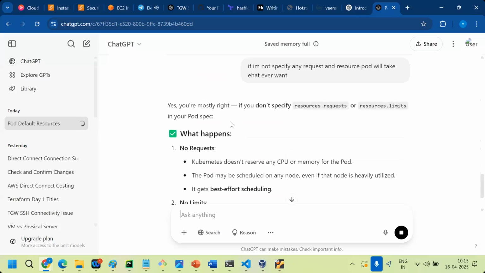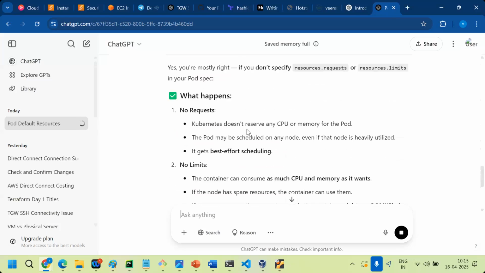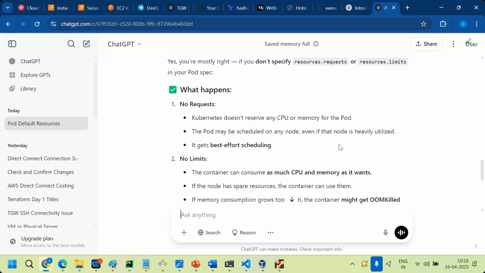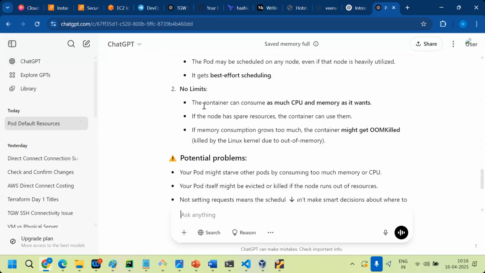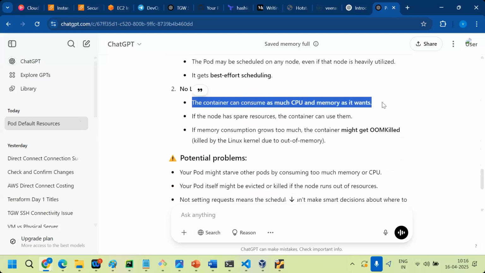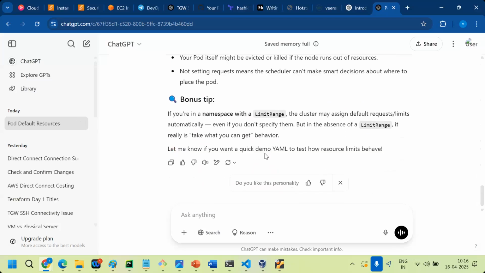Clear now? So the container can consume as much CPU and memory as it wants. No limit, if I do not specify.